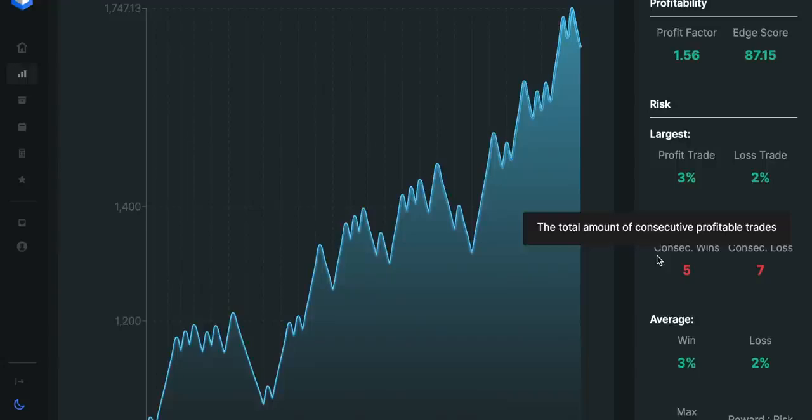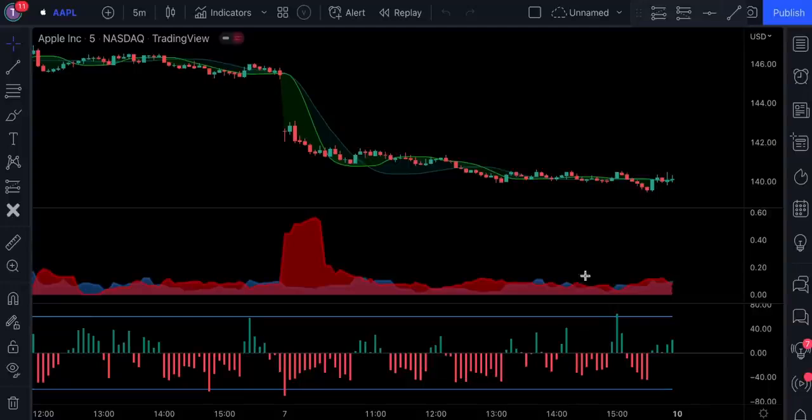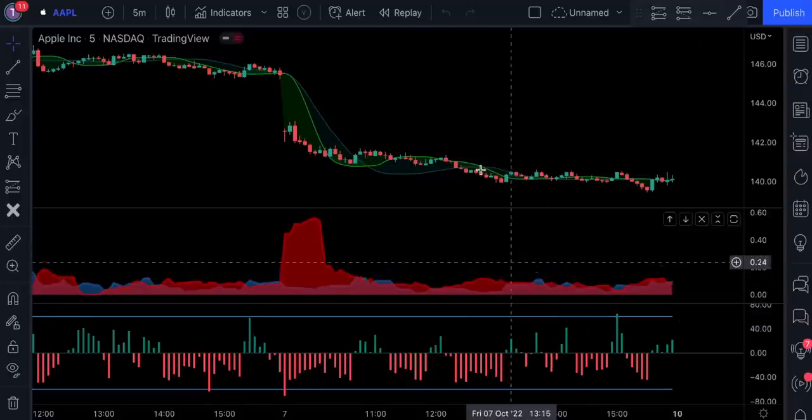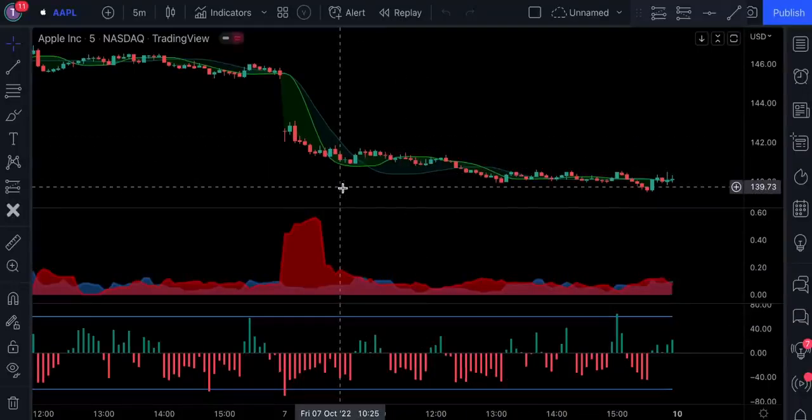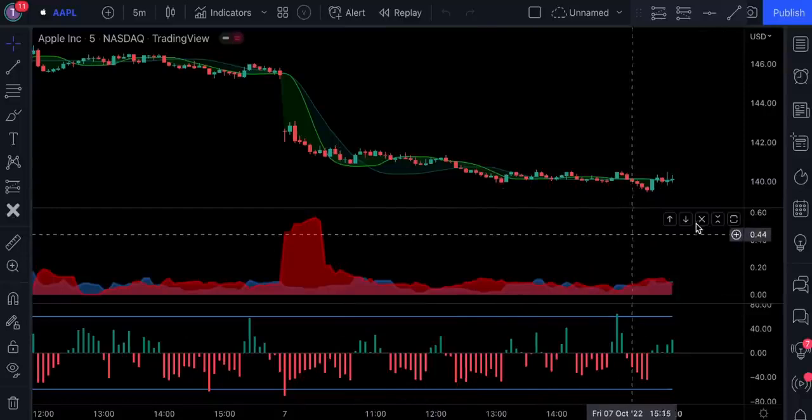Okay, now I'm gonna try to fix the strategy by replacing some of the indicators. Just like I mentioned earlier, these two indicators do not do that much to eliminate bad signals issued by the Holy Grail indicator. So I'm just gonna get rid of them and add another indicator instead.